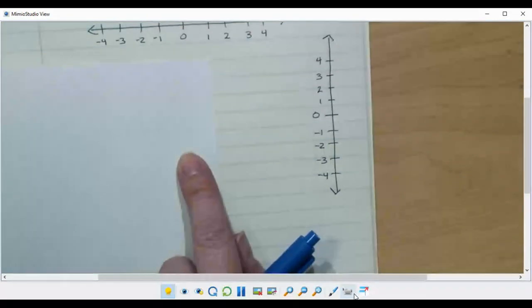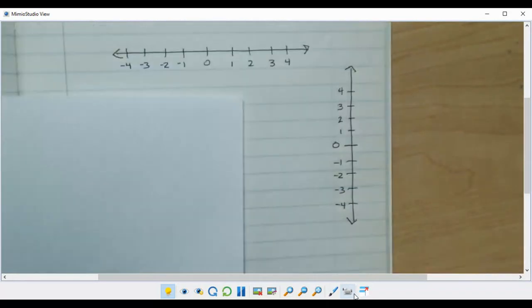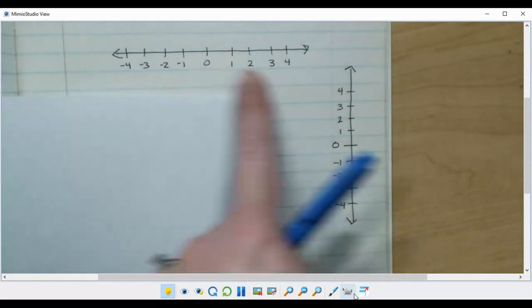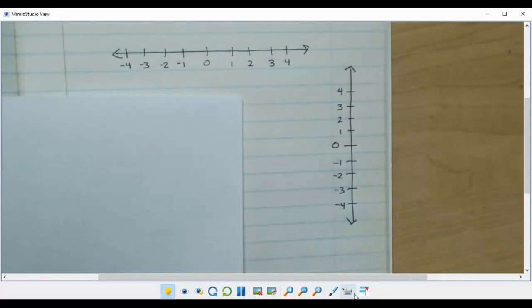Okay? All right, let's do some graphing practice real quick. Take a piece of paper, a sticky note, whatever you've got handy. Jot yourself a number line. Doesn't matter if you go side to side or up and down. I'm actually going to do one of each. So you might want to try that with me. All right. Our numbers will not be any higher than 4 or lower than -4. So as long as you can fit that on your number line, you'll be fine.